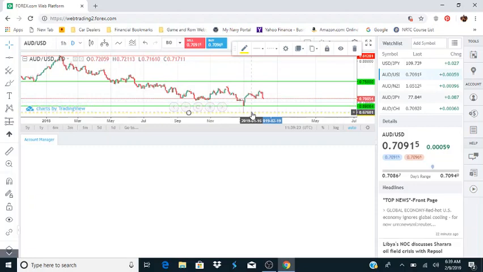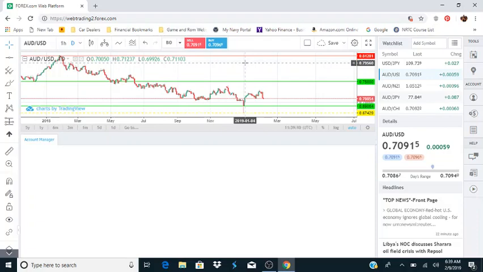So once again, if it came down to that point and you saw it at 0.67601, you would then click on the buy, which we can't do at the present moment, but you would click on buy right there, and what you would get is what the actual market price is going for.